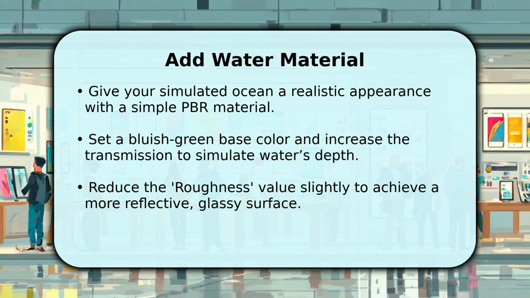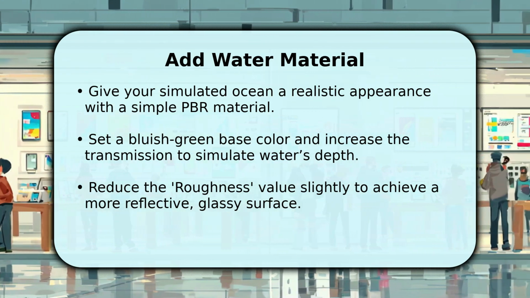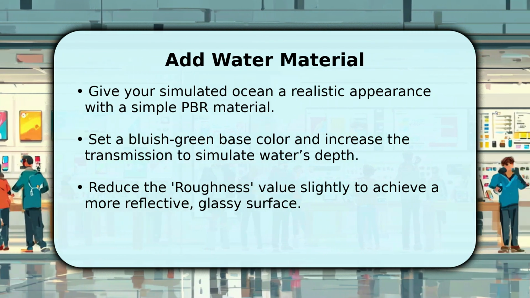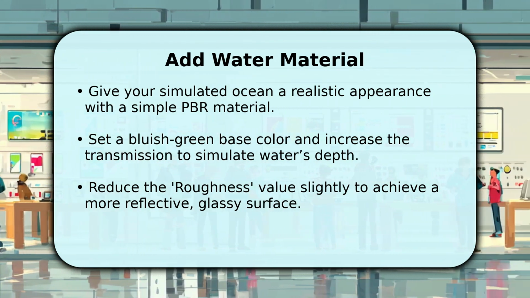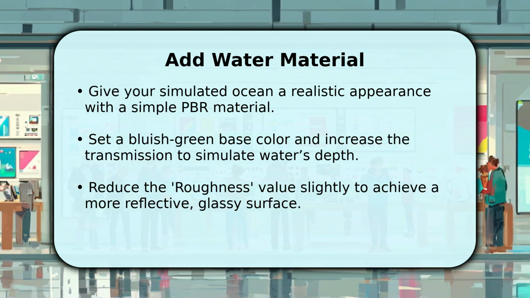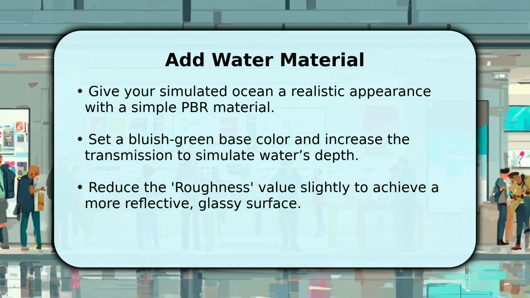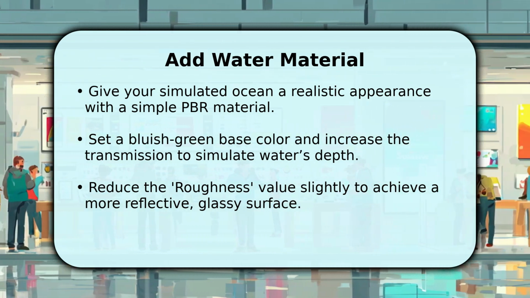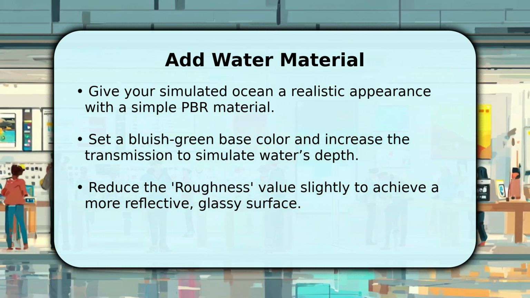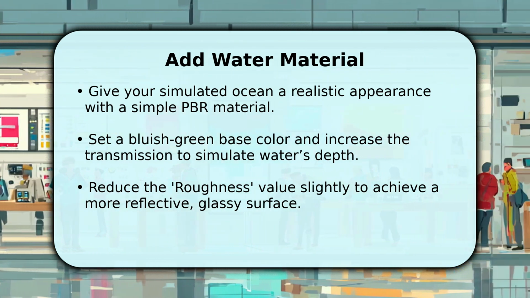An ocean isn't just about shape, it needs the right material to truly come alive. Switch to the shader editor and create a new material for your ocean plane. For a basic water look, adjust the base color to a deep blue-green hue. Critically, increase the transmission value to nearly 1, allowing light to pass through. Finally, bring down the roughness to a low value, around 0.1 or 0.05, for that characteristic watery sheen. These steps ensure your ocean looks transparent and reflective.